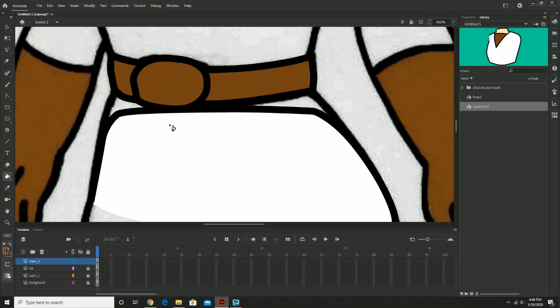So what I could do at this point, just to kind of finish this off, is use the regular selection, select only what's necessary. Delete that, and then just move these areas up.